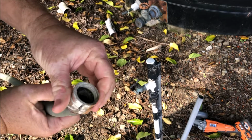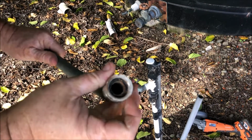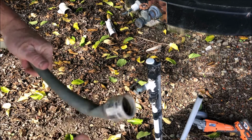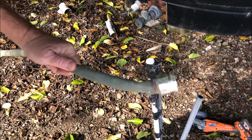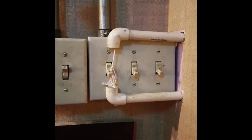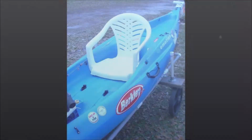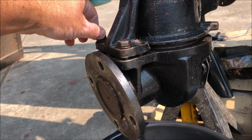It came right off. You can see all the corrosion on there. It was electrically welded good, and I could not get this off. Wrenched on it a few times. That's it. Peace out. 10 minutes later. Put these bolts in, some threads so I could tap.